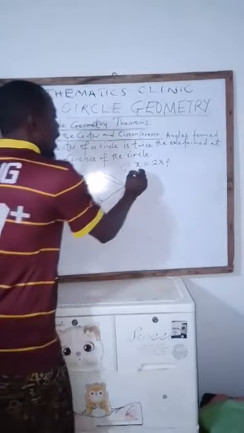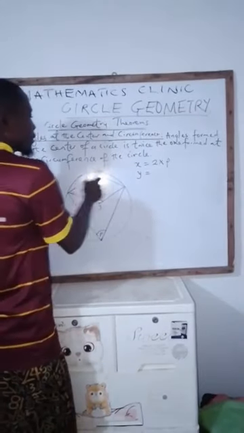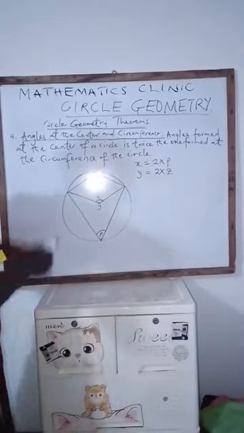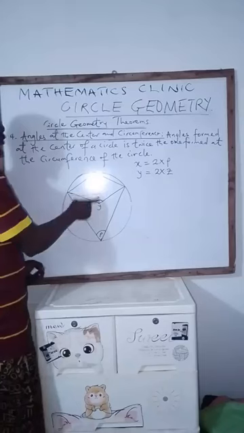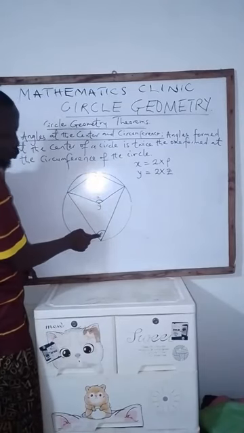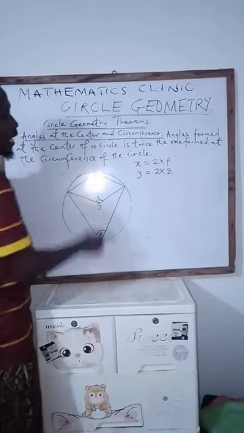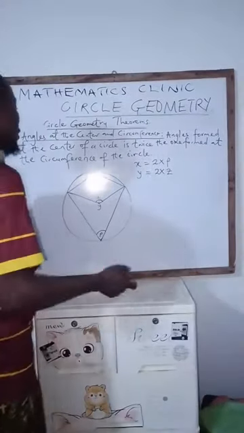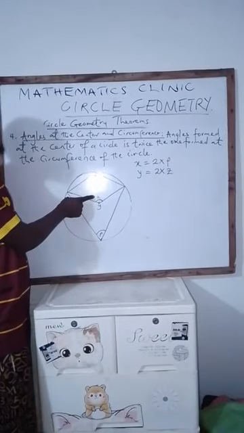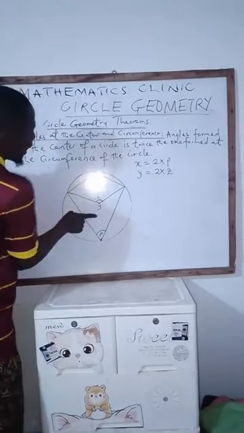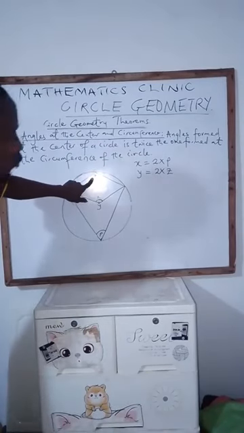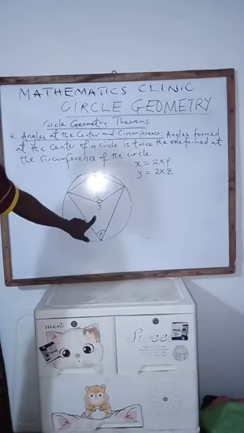Likewise, angle Y is also at the center. It is equal to 2 times Z. Angle at the center is 2 times the one at the circumference. So X is equal to 2 times P, Y is equal to 2 times Z. That means if P is 20 degrees, X will be 2 times 20, 40 degrees. If Y is 150 degrees, Z will be 150 divided by 2, because 2 times Z is equal to Y.